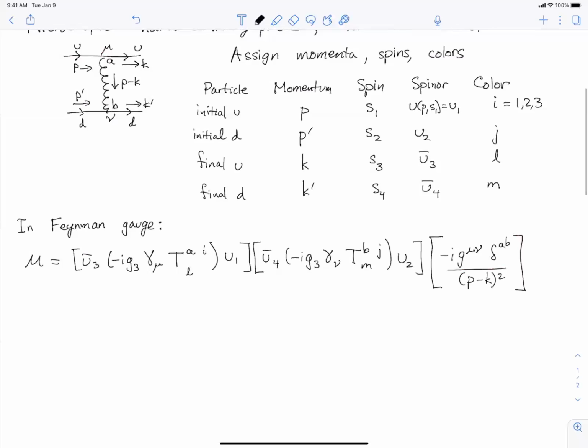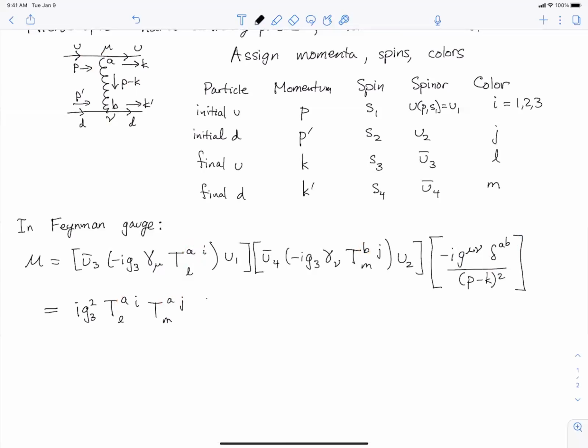Okay, good. All right, and now we can just clear out the factors and get i g_3 squared. I'm pulling out the matrices for the color. Oops, that should have been an i. T^A_{Li}, T^A_{Mj}. Notice I used the δ^{AB} to say that, aha, this A and that B are actually the same, and so I'm summing over them. So now I'm just summing over one of them.